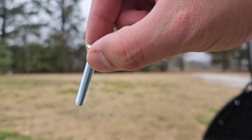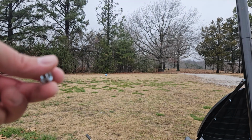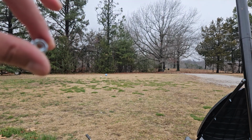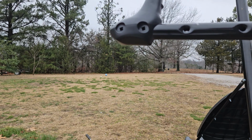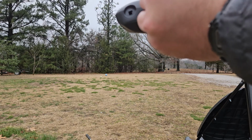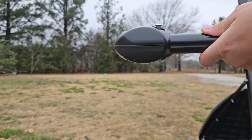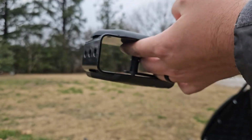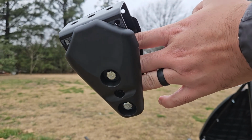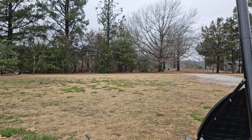Next, we're going to take some of these bolts and we are going to get ready to put them on... What, I can't remember. Maybe we're putting them on the bracket. Oh, it's probably for the handle, isn't it? Yep, that's what it is. We're going to put them in the handle. Once they go on the handle, you just kind of snug them down. Remember, it's plastic going on metal, so don't tighten those down very tight at all. Just kind of get them snug. Here's the bracket that holds the handle that raises and lowers the backboard.